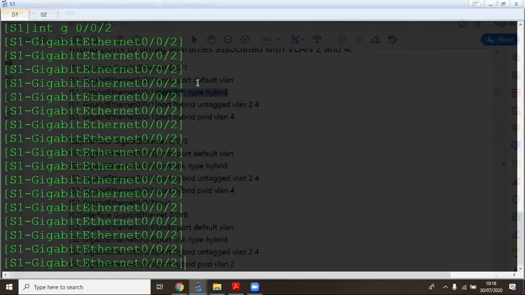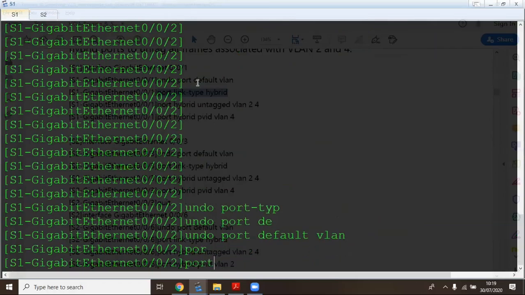Then we do the command undo port default VLAN, like that. Then we change the port link type to hybrid.